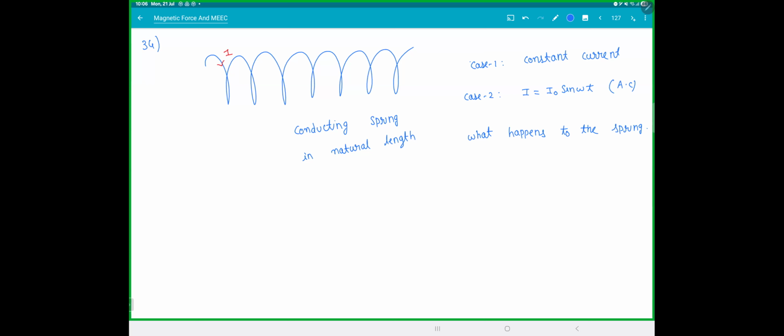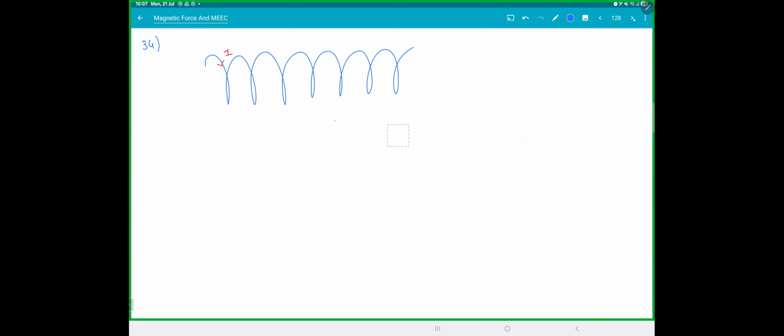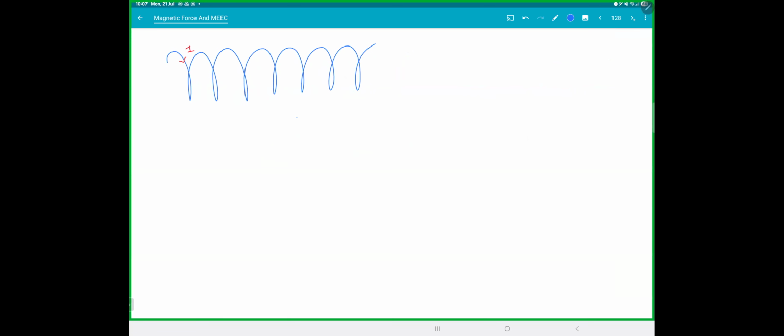Let's see. Spring will move. Spring will not move. Nothing will happen. Okay, let's see. So like I said, you can treat each one like a ring of its own. All of them, the current will flow in the same direction, clockwise or anti-clockwise, whatever it is, it doesn't matter. That means, if you remember, I told you this also, the magnetic field lines will be coming off like this, or maybe the other direction. It doesn't matter, it is the same thing. But it will be same for all of them.